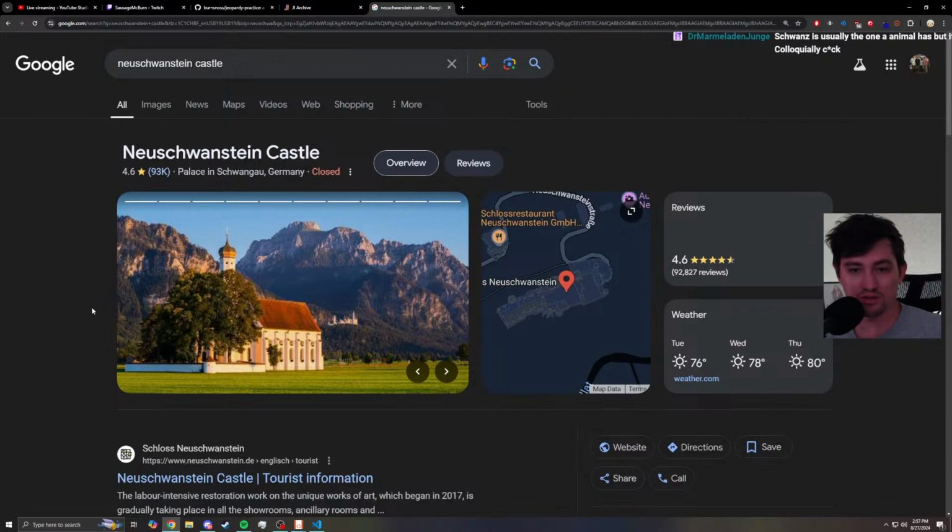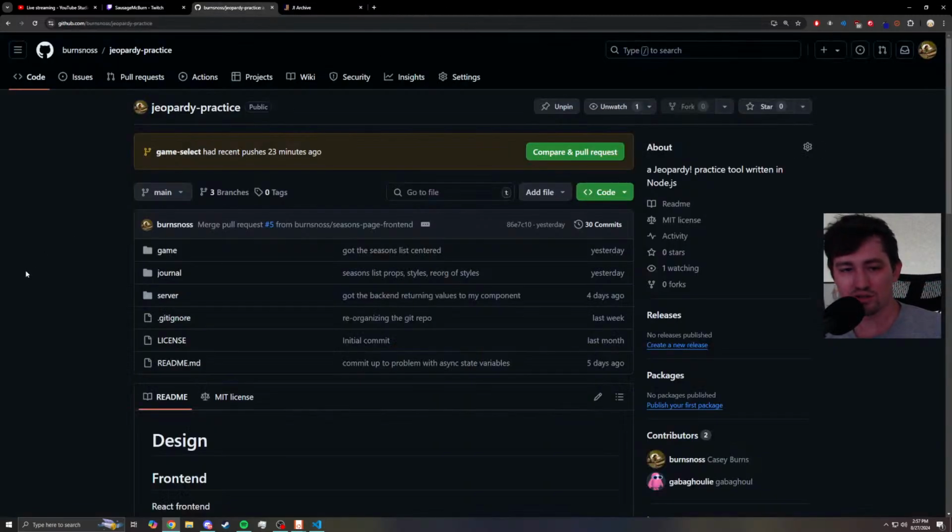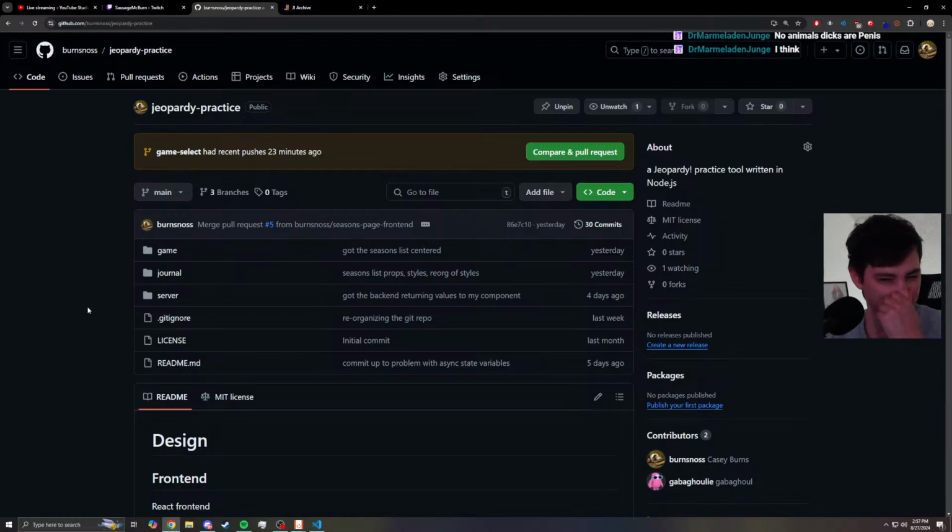Schwanz is usually the one an animal has, but it's colloquially cock. Okay. So Neuschwanstein? And for animals you use Schweif, if you want to be unsussy. Like when you're talking about animals' dicks? Why is there a specific word for an animal penis in German? I guess you guys are kind of weird over there, but why do you need a specific word for it? Are you often describing animal penis?